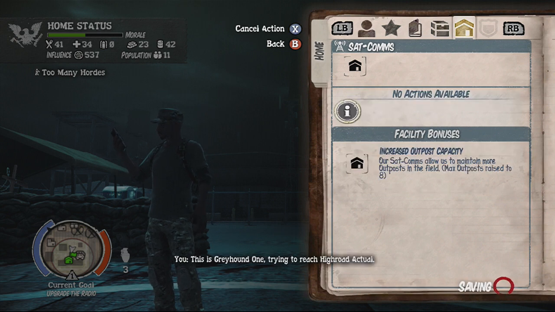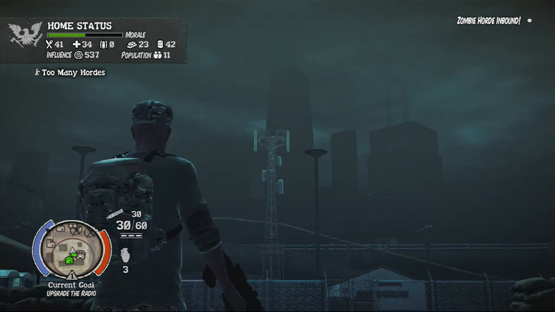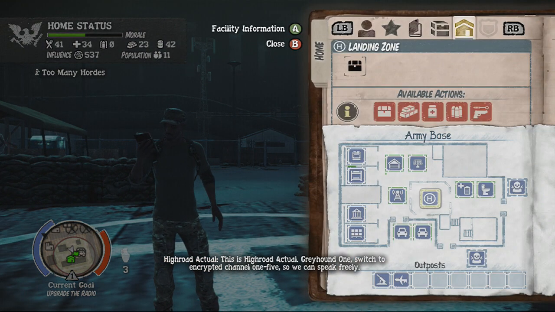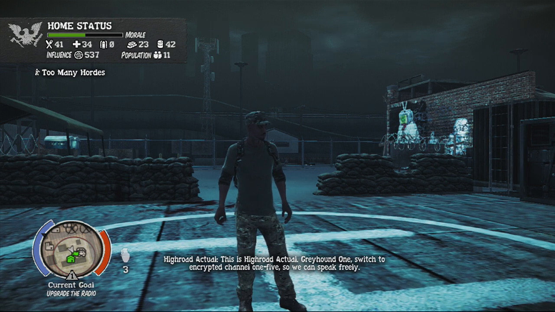This is Greyhound 1, trying to reach Highroad Actual. Stand by, Greyhound 1. Look at the beautiful city. So we're standing by. Current goal is to upgrade the radio.